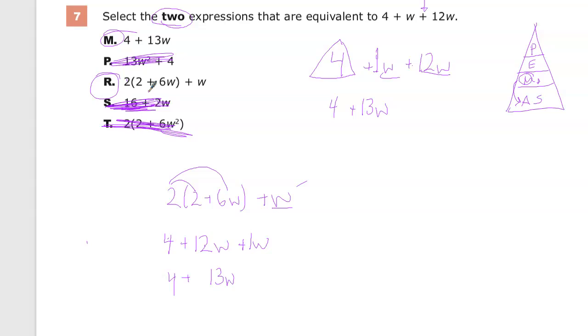The takeaways from this one. Number one, if you have the original expression and it's not simplified, go ahead and simplify it using whatever operations it asks you to use. Number two, you can't change the exponent on a variable by adding or subtracting the terms together. That doesn't meet any of the criteria to do that. If you are multiplying or dividing those terms, or if you are raising the variable term with the exponent to another exponent, you could change that number. Otherwise you can't. So anytime you see addition questions and they have w squared answers, those are not going to be correct. Unless you have, again, multiplying. Like if this was 2w, then you would do 2 times 6 and get 12, and then it would be w times w, which is w squared. But that's not what happened here because it's not w. And then finally, once you get down to like one answer, just check it really fast to make sure it matches up and you're not just picking it because it's the last one left because you've made some error on the way. You may pick one that's not the correct answer.